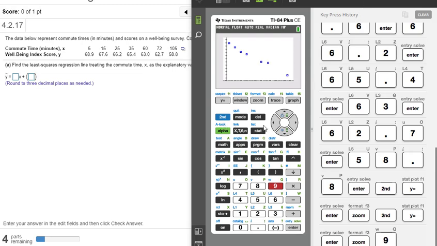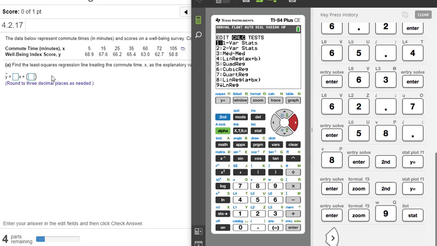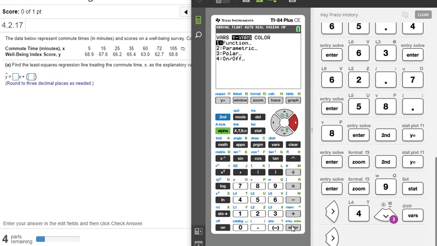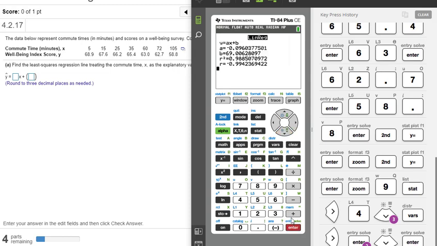I'm in StatCrunch. I'm in the TI right now, so let's go ahead and do it from here. Stat, calc. I'm looking here at my form. It is in the AX plus B, so I'm going to select number 4. I can store that regression equation just so I can see that line going through. I like seeing that line. So I'm going to go ahead and press vars. Scroll over to yvars. It's a function, and I'll just put it into y1, and then calculate. And there we go.